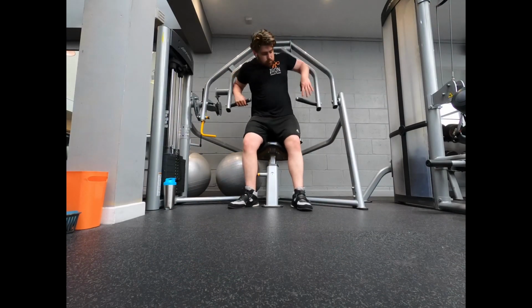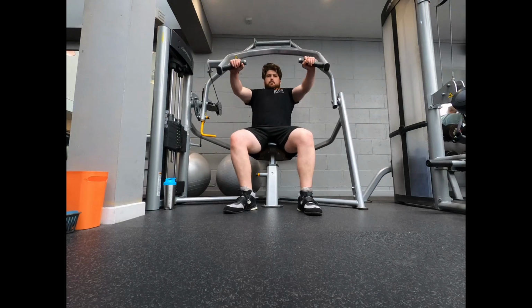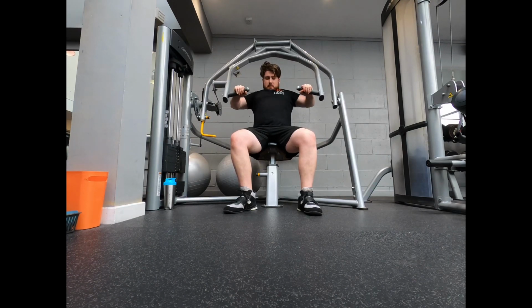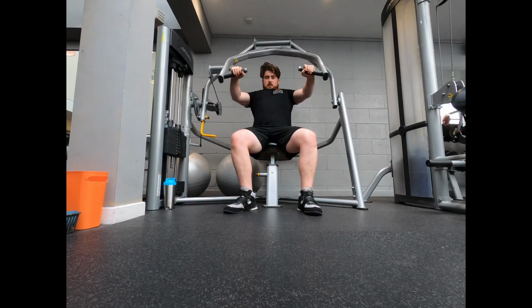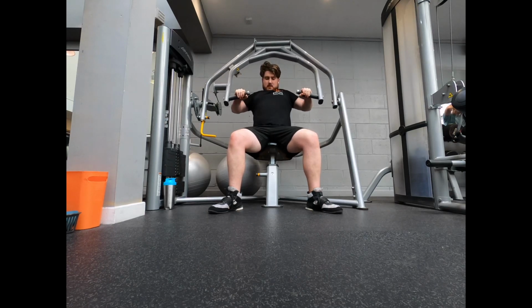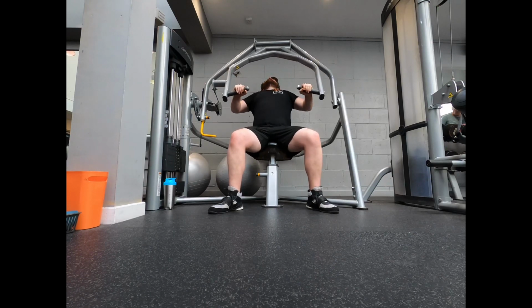We're then coming on to a chest press machine, and what we're doing here is tempo reps. So we're doing 5 out, 5 in, and for this it was absolute agony. It started off and it felt really easy, but with that tension kept in the muscle for that long and that slower tempo, it really started to burn quite quickly. But it's a really good exercise if people are looking to build a chest, and again not put too much stress on the body, because the weight you're using is fairly light.